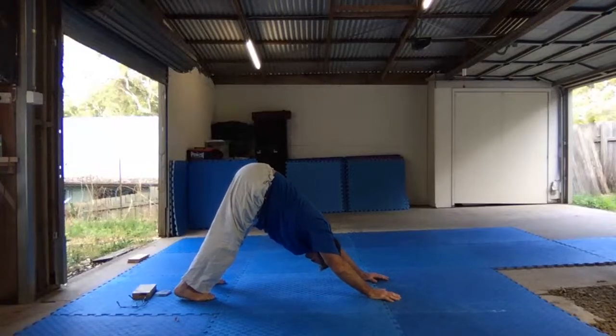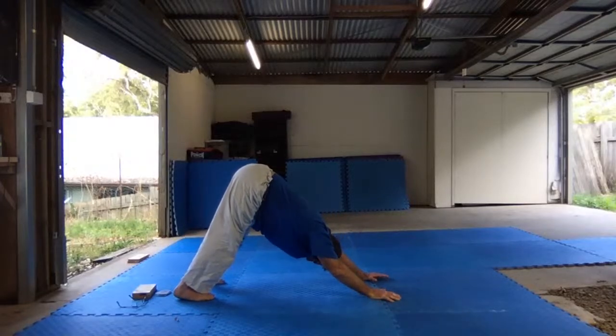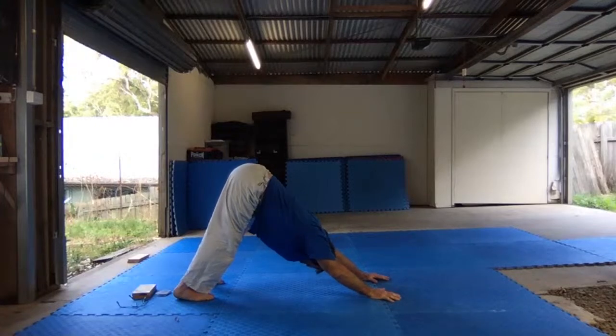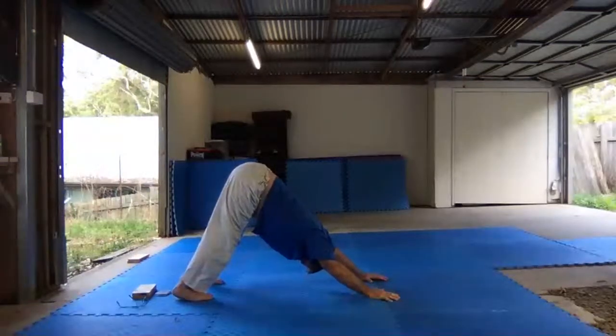Breathe softly, use your Ujjayi warrior breathing. Turn your elbows in so your arms don't pop out and lengthen the distance from your hands to your hips. Just keep lengthening, lengthening, lengthening. Doesn't matter if your heels are on the ground or not.